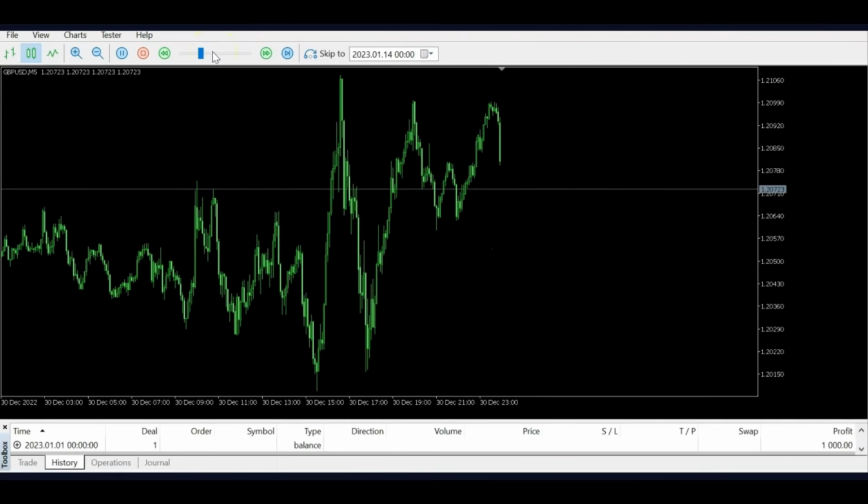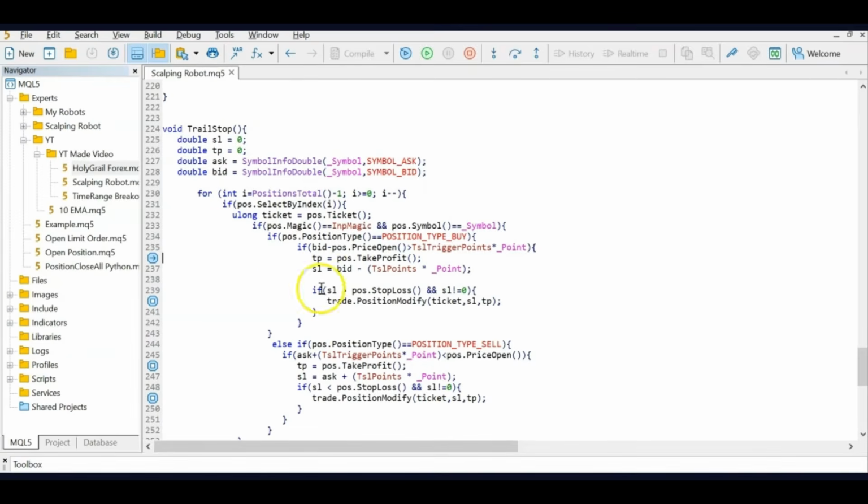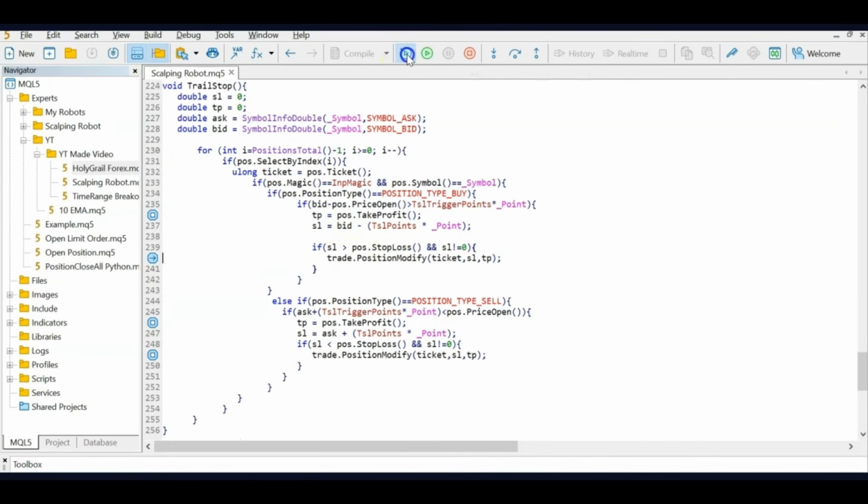So the testing has started, and we've got our buy stop here, which has been triggered. And this is why, if we go back here, we see the plus button, which basically means that the price has moved in our direction by more than 1.5 pip, and this is why the code has come here, because before this the code will never come here. It will only come here if this condition is met.